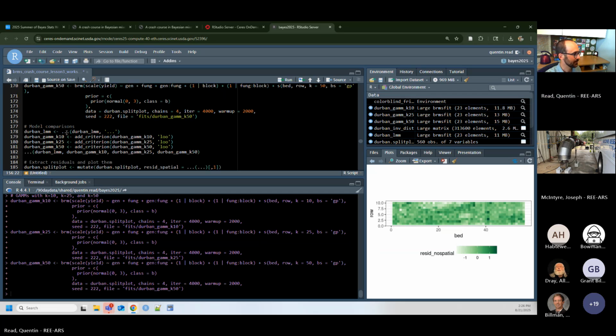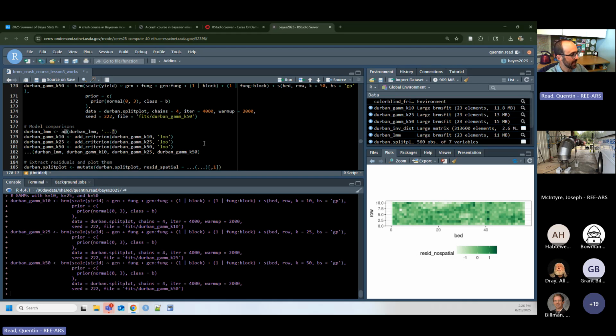Now, let's look at, out of the four models we fit so far, we fit one that ignores the spatial variability, doesn't account for space. And we fit three different GAMs with progressively increasing values of k. Let's do what we have done in previous lessons and do the leave one out LOO cross validation to see which one of them is a best fit to the data.